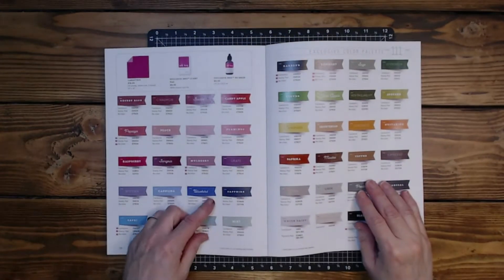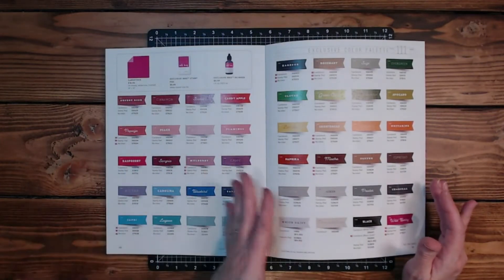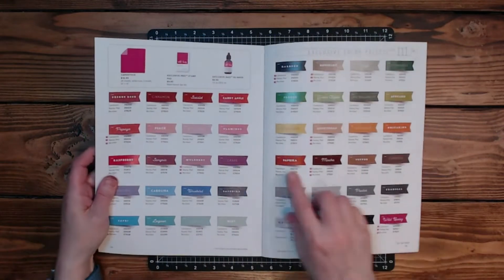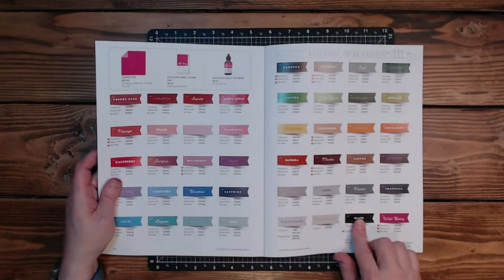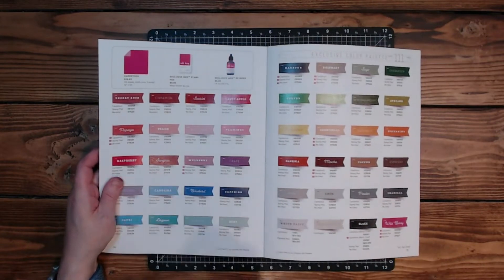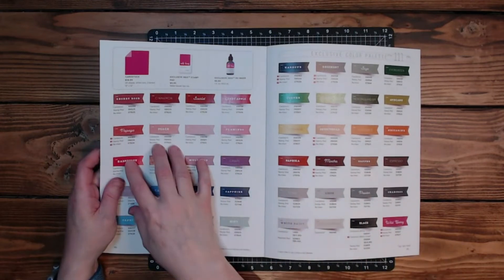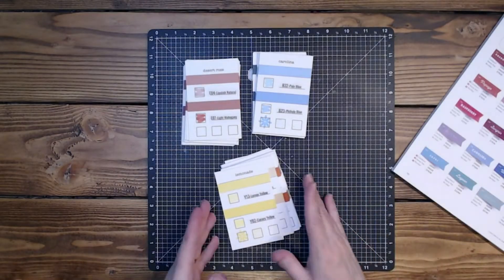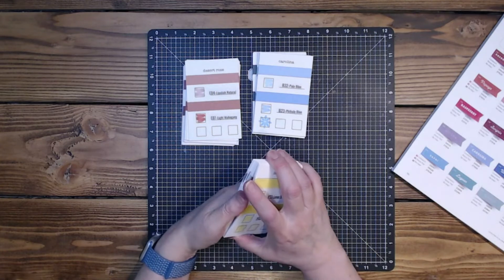That's how I organize my papers so that when I look at something, I know — just after sangria, I'm light on mulberry or whatnot. It helps me with ordering paper. So we are starting with lemonade and going all the way through to black, but it's actually craft. Wildberry I put in here because I don't like this color next to this color — it's probably like an OCD thing. I just prefer my colors in a group.